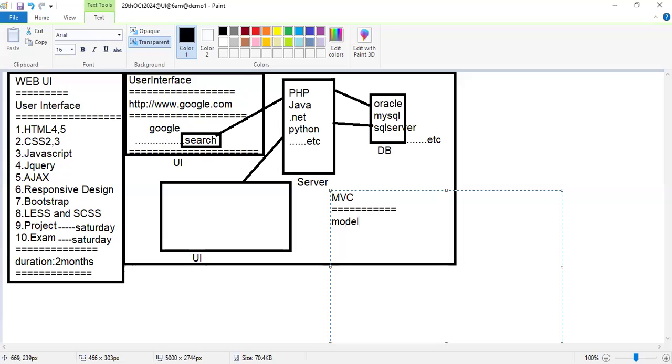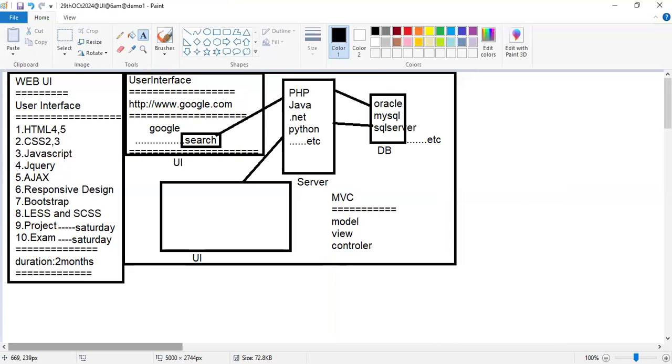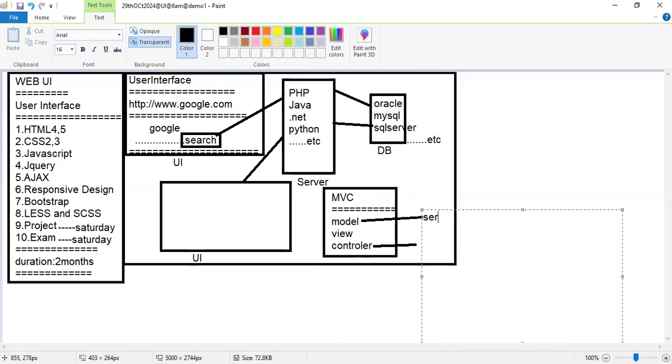This is the model view controller architecture. We always use model view controller architecture to design our output: model part, view part, controller part. Here the model is by server programming, and the controller is also by server programming.